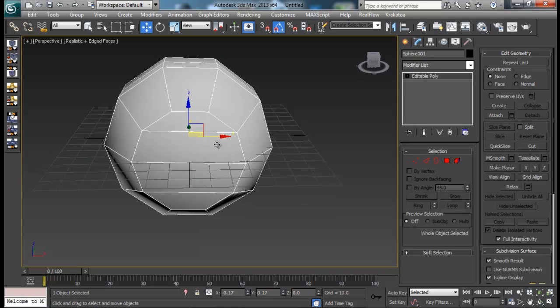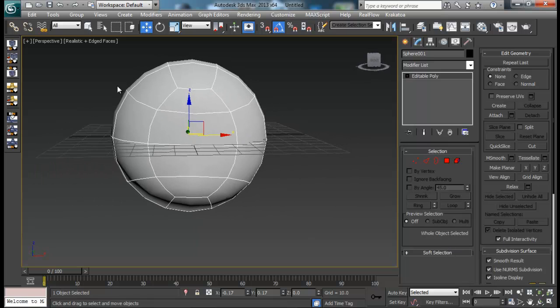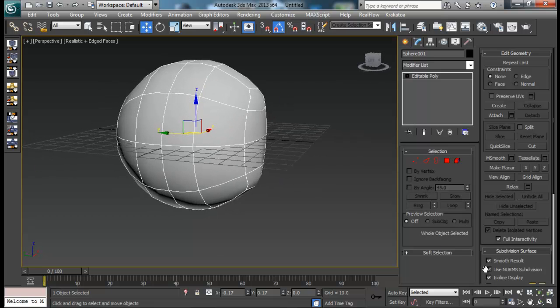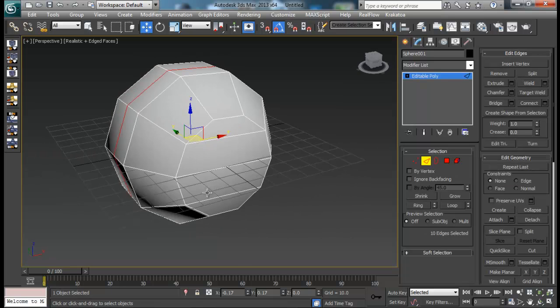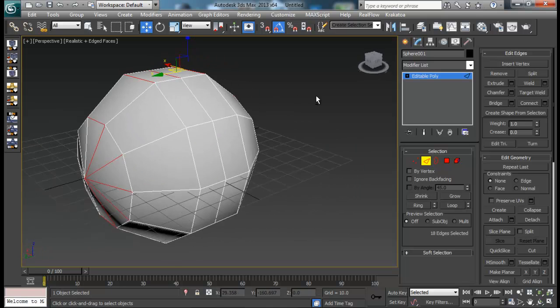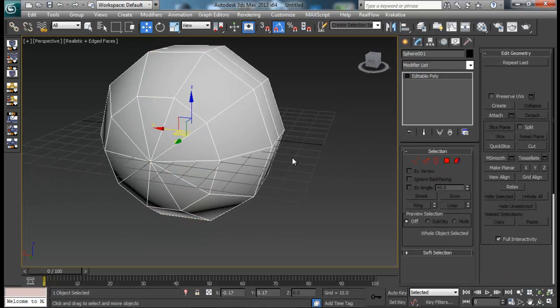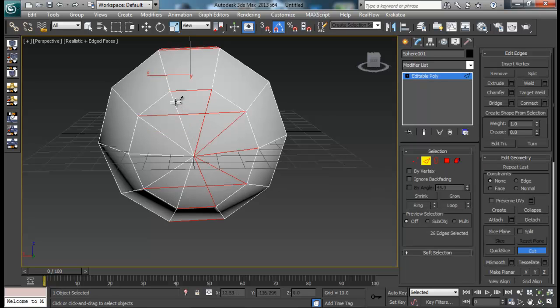Okay, once that's done, if I go ahead and use NURMS subdivision, then you can see that we are almost getting this loop right here. Okay, but it's flat. We'll fix that later on. So once that's done, let me just add a segment in the middle as well, right in here. Okay, it's going to give some problems, so let me just do the same thing at the back also. Delete this. Just a similar step as we did before, so nothing too fancy.